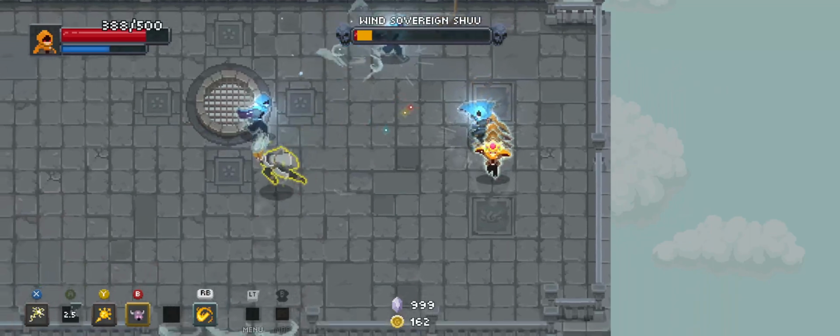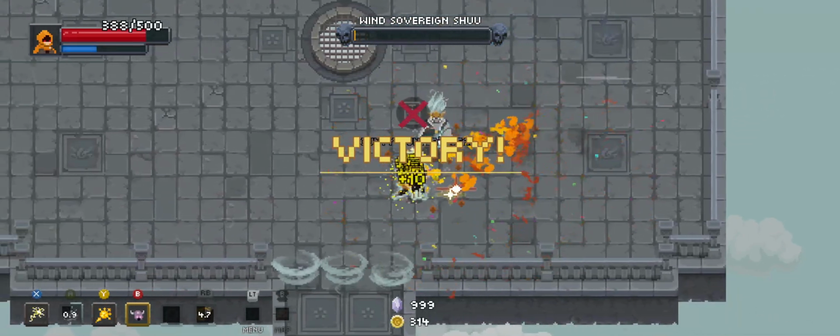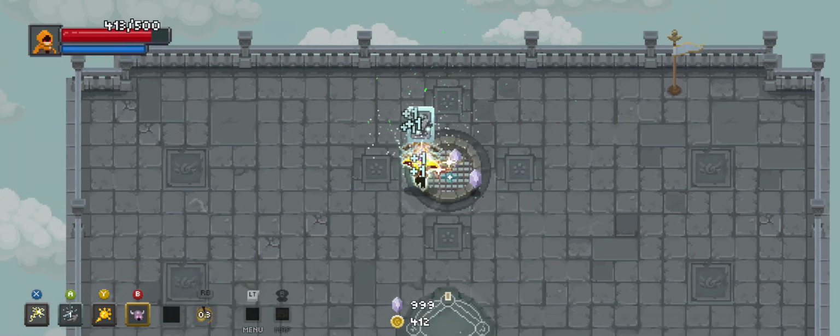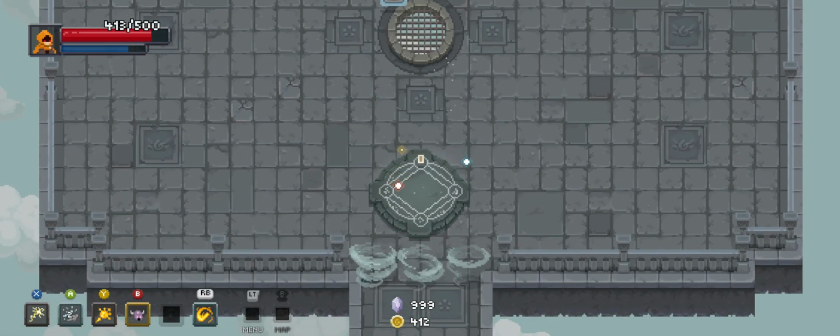Alright, I am going to... Here we go, because I want to use Bounty Hunter Seal. And no thanks.